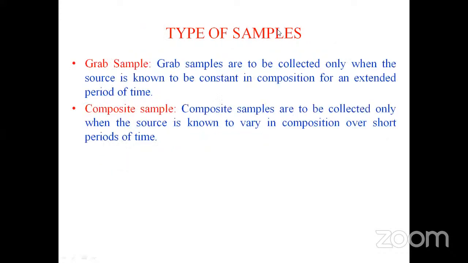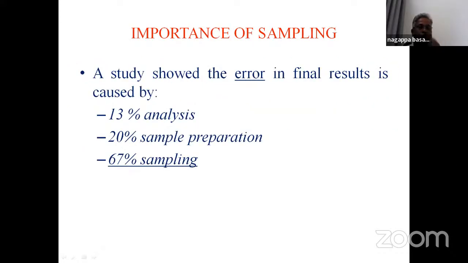In this regard, the Central Pollution Control Board has released a report. We will share it with all the participants later. Yes, sir. So sample preparation itself is causing 20% of errors. The majority of the errors come from the sampling because, to be frank, qualified people are not collecting the samples, sir. This is my observation from the last 40 years. If a qualified person collects the sample, for what purpose he is collecting the sample, why he has to collect, he should understand that. If you collect the sample properly, definitely out of the 67% error, we can minimize this error to less than 10%.